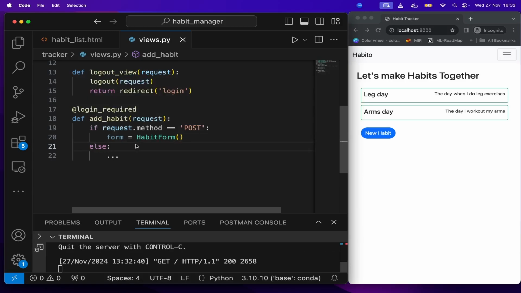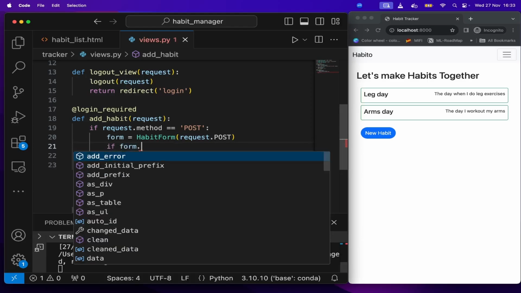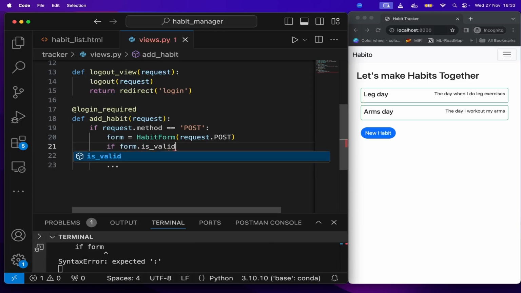And then we can pass some information that will come from the post request by saying request.POST. What I like about Django is that this form will help us perform validation. So before we save the information in the form, we need to check that the form is valid. So if form.is_valid, this method is available to us on the model form.